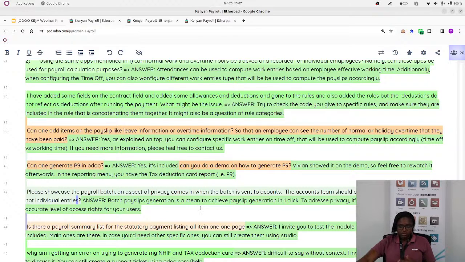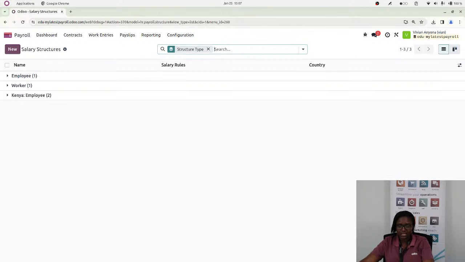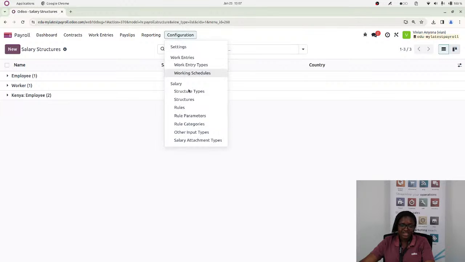Okay, so as my colleague here explained, the batch entries here are just supposed to help you put these payslips into a specific group. But now when it comes to issues to do with access rights, I think if you've used our system before, you know that this is something that can be found under access rights in the settings app.